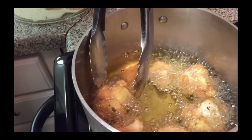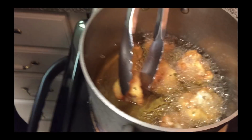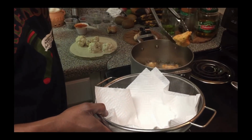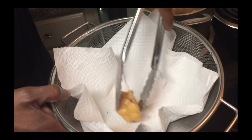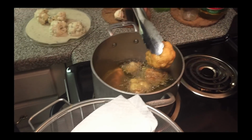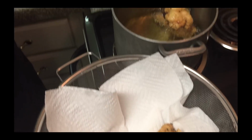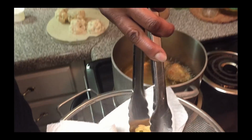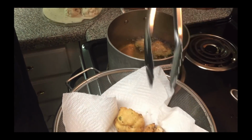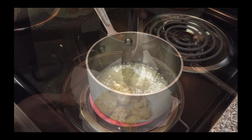pulling out some of this cauliflower because it's looking real crispy right now. Look at that. Let's take some of it out so it can just drain, because we also have another batch. Look at that. Buffalo cauliflower, gods and earths. Ladies and gentlemen, peace to the seeds. This is what we got here. Healthy eating. This is what we talk about.